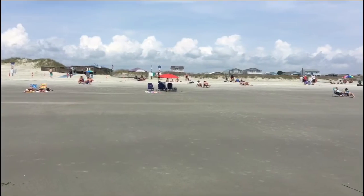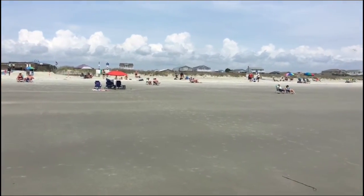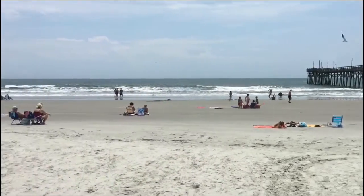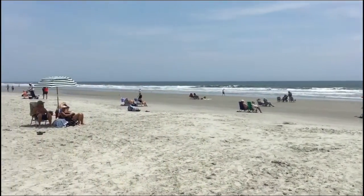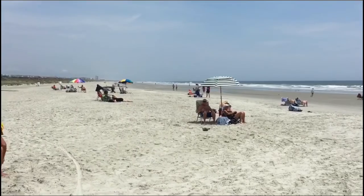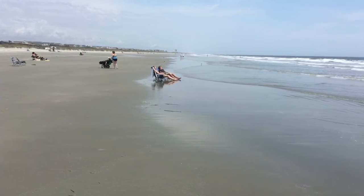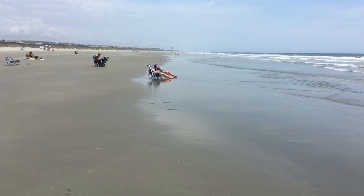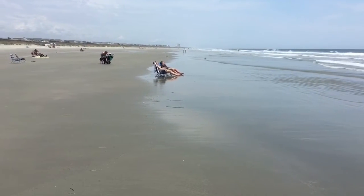And if you want to enjoy Mother Nature, nearby Sunset Beach is considered by many one of the top 10 beaches in the world. You can sunbathe and walk for miles with no interruptions. Yeah, it's a fine, pristine beach. It's just basically over the causeway. And when a guest is staying here, we run shuttle service during the high season. Because there's somewhat of a pressure on the island for the parking, so the shuttle is a great option.